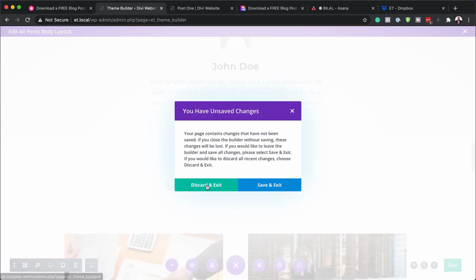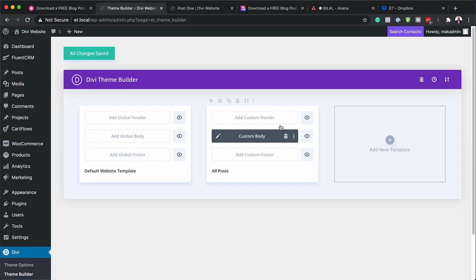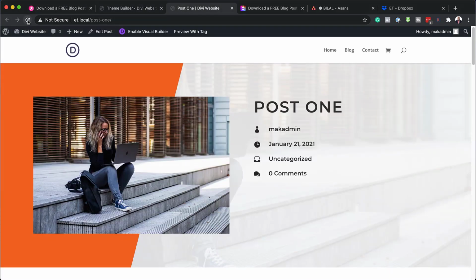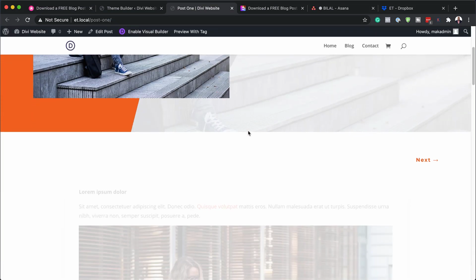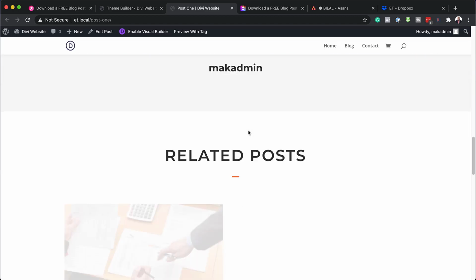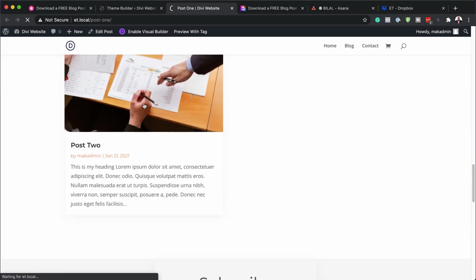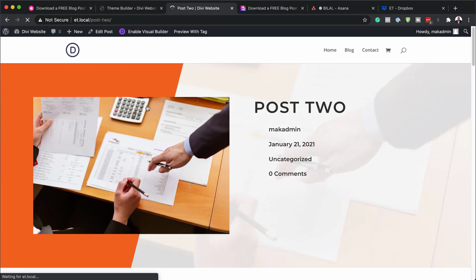So I'm not going to save anything here, because I'm pretty much happy with how this was designed. So once you're happy with everything here, you can click on save changes. And then when you take a look at your post, you are going to see this new design. Your post will be pretty much transformed. So let's take a look at another post here on our related and see what it will look like. So the style does not change. The style will pretty much look the same across the whole website.